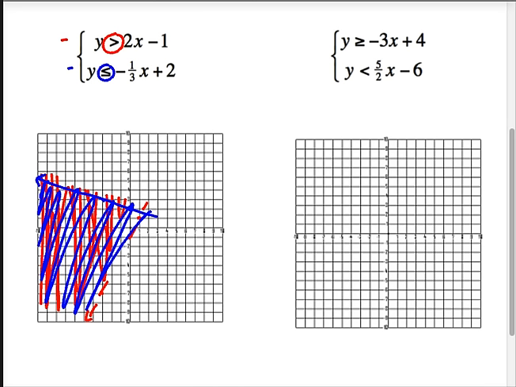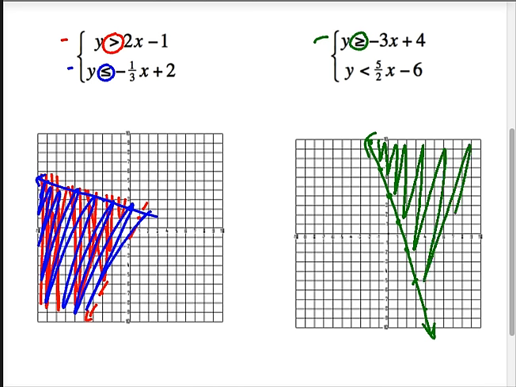All right, let's look at our next one. So, again, let's start at our y-intercept. So I start up at 4, and I have a slope of -3. So down 3 over 1, down 3 over 1. I just follow that pattern. Then I can go backwards with that pattern. I interpret my inequality. That is telling me that I have a solid line because it's less than or equal to. So a solid line, and I'm looking for values above my line. So above my line, it's going to be up here in this half.